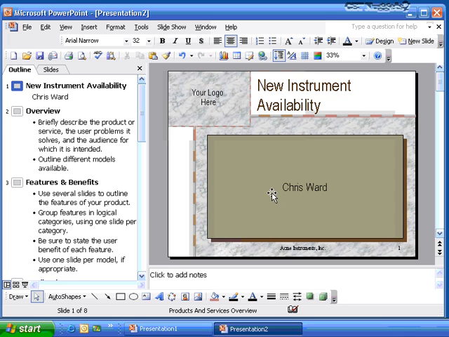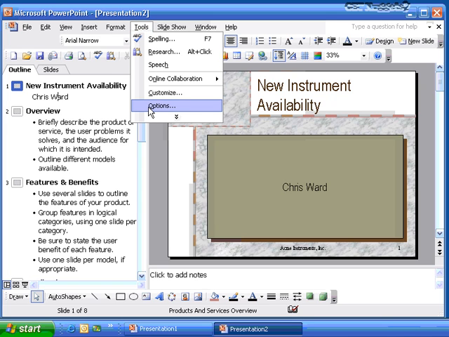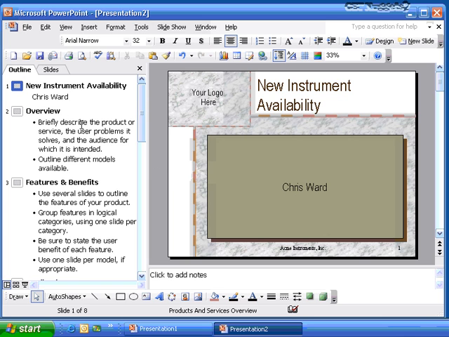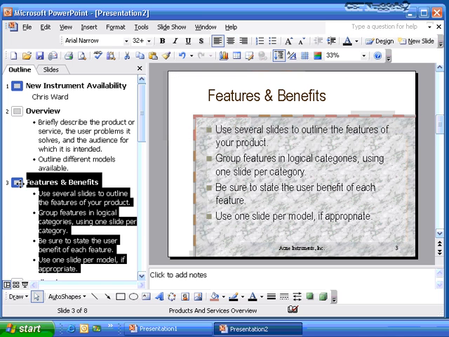Why is that? Well, that's because when we installed Office 2003, I said when I put my information in, Office is going to use it as the default for my name, sometimes the company. It depends on the information that you put in there. And of course, you can also come up to Options under Tools, and you can make changes as well on what information is automatically included when it has those fields that it needs to fill in. So far, so good. All we've done here is we've created a custom presentation on the fly using the Auto Content Wizard.